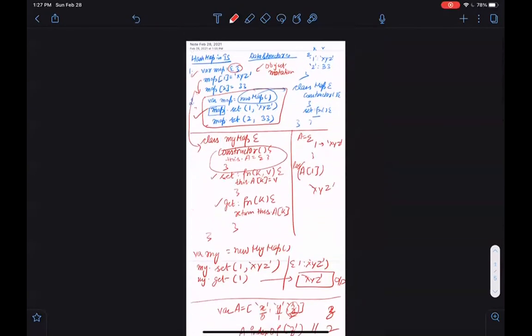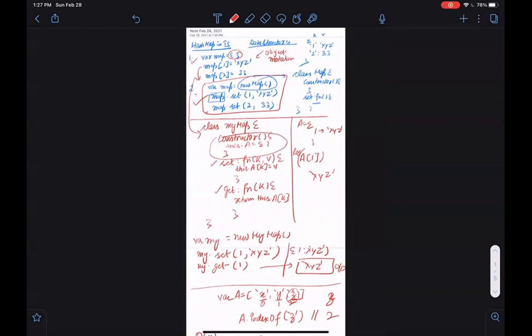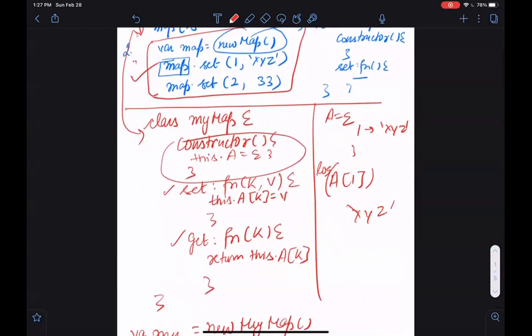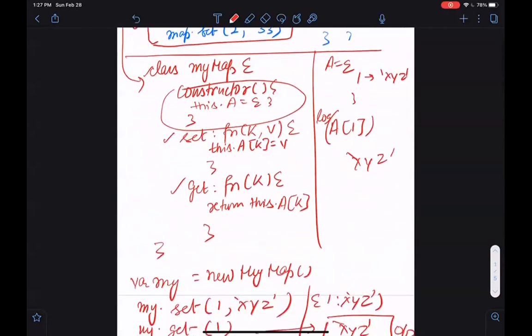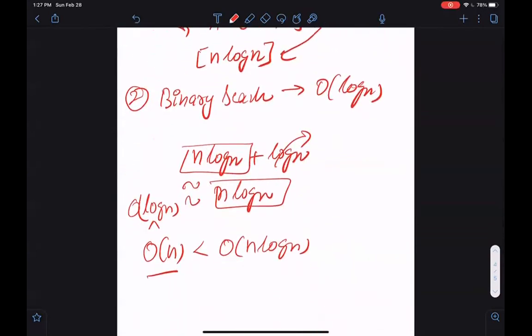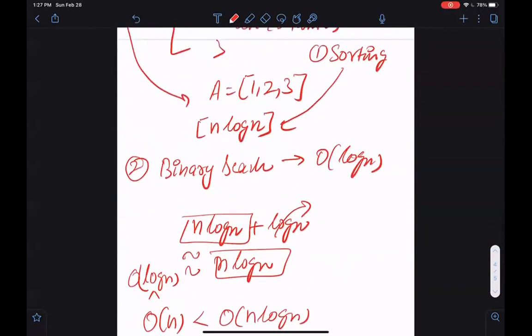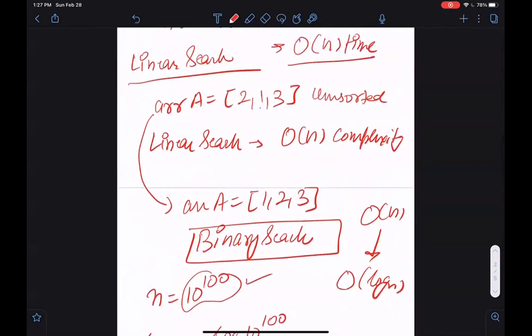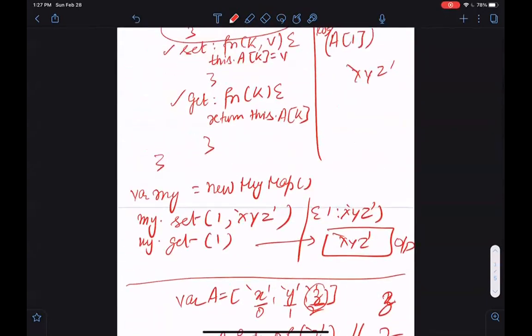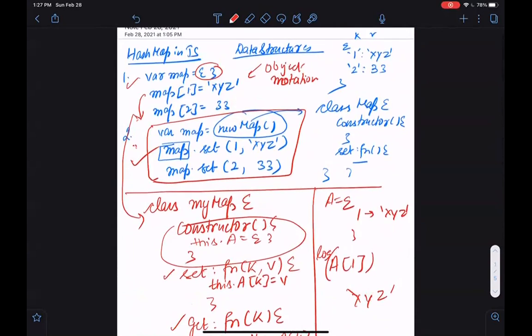Okay, so that's it for today, and I think I spent pretty much time on JavaScript, so I was not able to spend on data structures. But you got the idea of how this stuff is going to happen. Okay, time complexities and the hash maps, and we have a lot of stuff. But that stuff is important. At some point of time, you'll need it, not just in interviews as well.